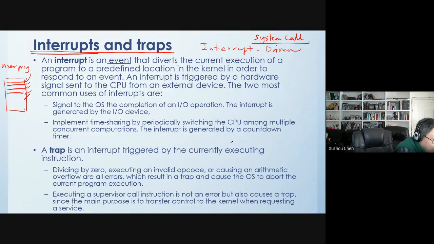Now when an interrupt happens, the CPU is going to stop whatever it is doing. It's going to save the current state of this user program into the PCB, the process control block.